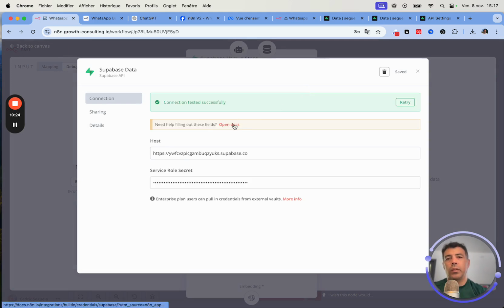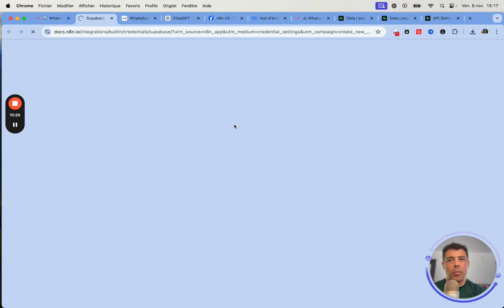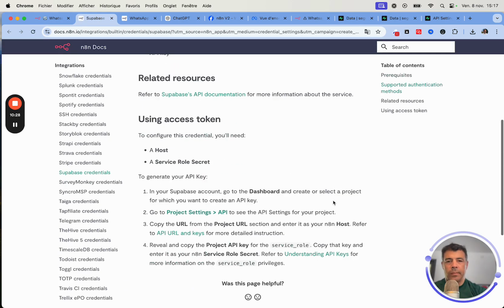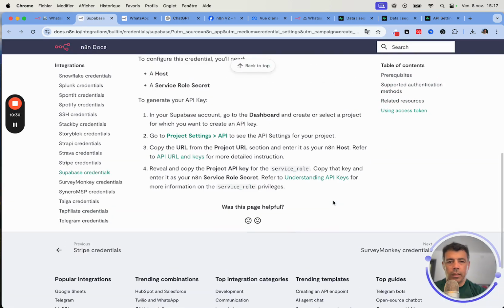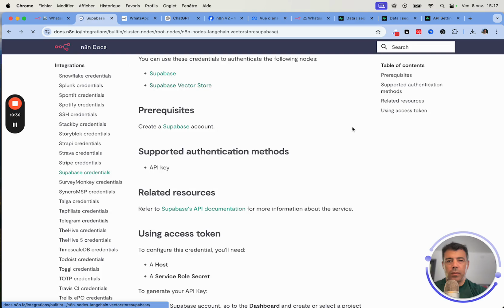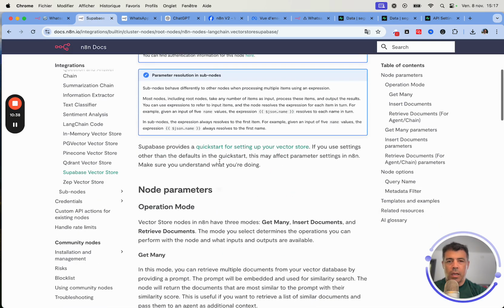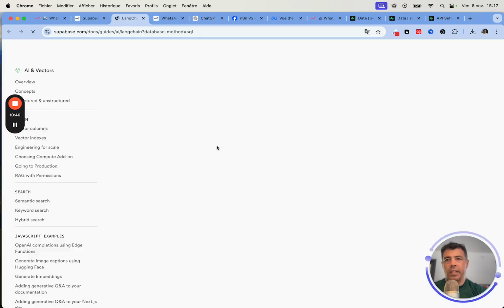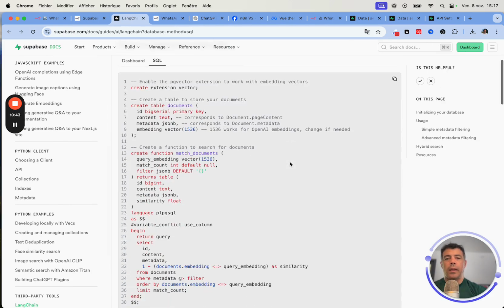So here you need to just click on the pen, open docs, and look for the Supabase vector store. And here, quick start for setting up your vector store. You'll copy the whole code just by clicking this button.